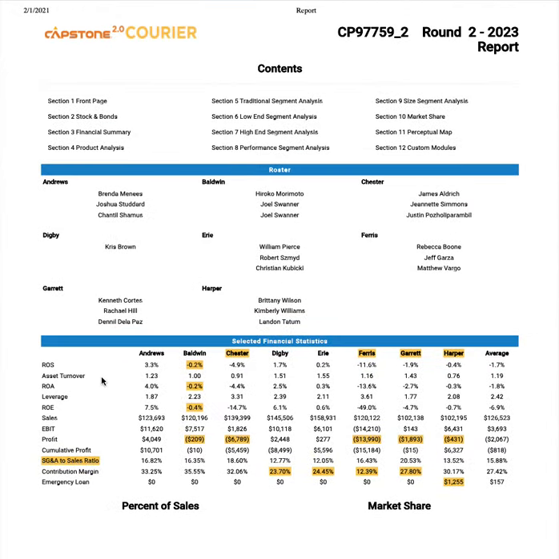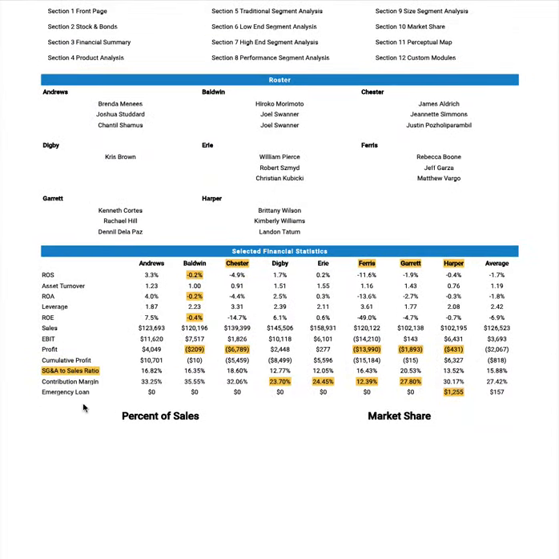It looks like most of the teams did a good job and did not run into an emergency loan, and Team Hopper just a little bit, so it's not too much. It's not really a major issue as long as you can make profit and make cash and pay it off next round. That shouldn't be a big problem for just a small amount.